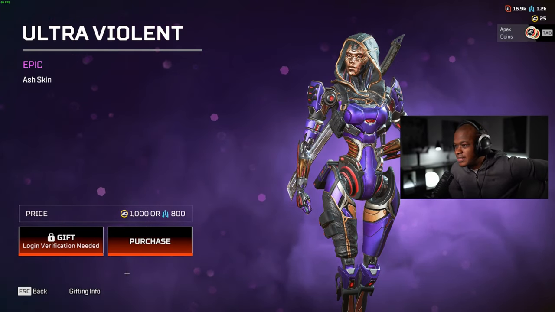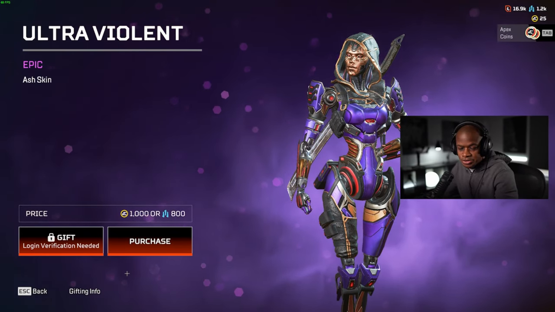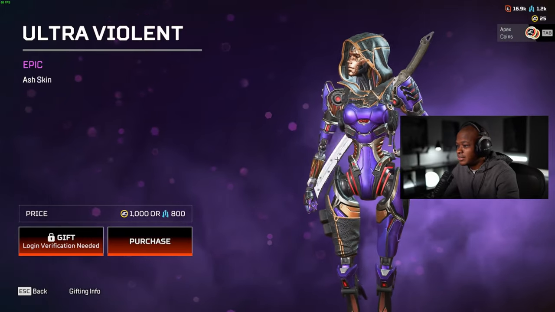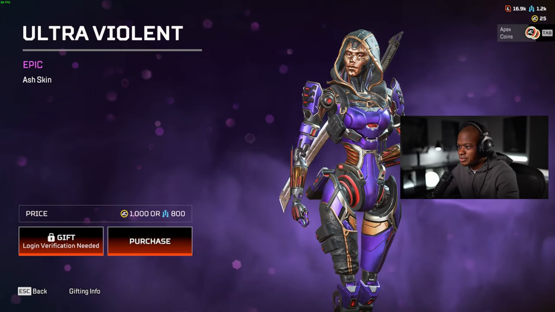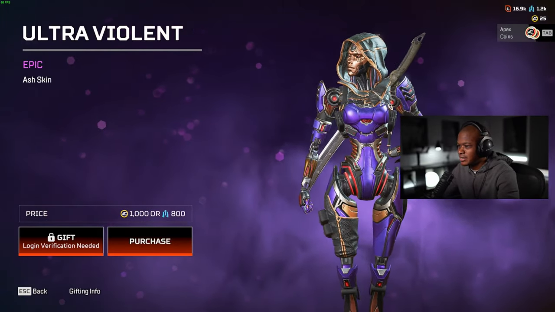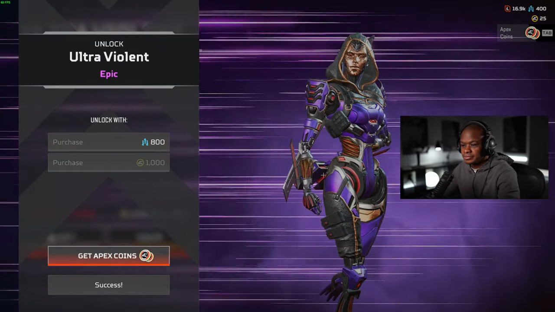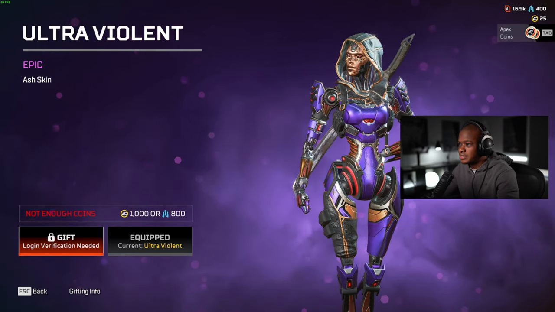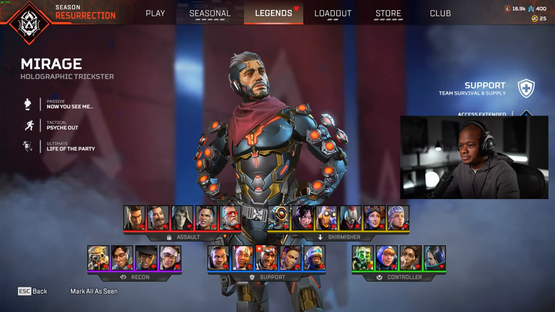What we're going to be doing today is unlocking the Epic Ash Ultraviolet skin. Oh yeah, but this one is a really nice skin, man. I like when Ash has her normal face on. I like those. But yeah, let's get this unlocked, because this is one of my favorite Ash skins too. It just looks clean. Let's check it out in the firing range as well.